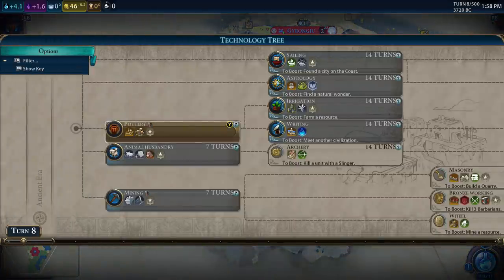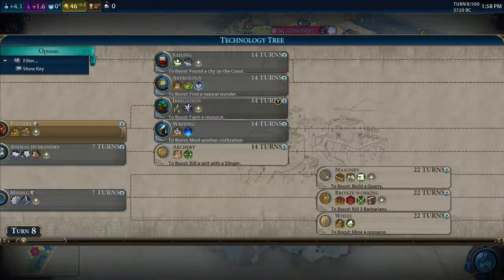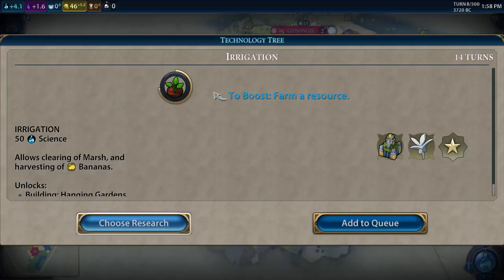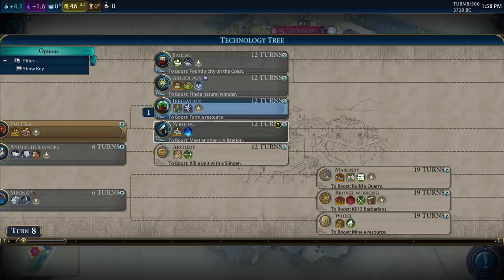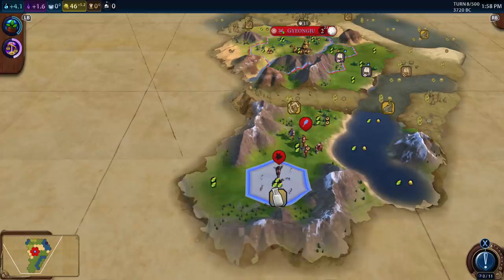And okay, do I want to try and rush to the science district, or do I want to start farming that tea? We need the tea, and if I farm a resource, that will be boosted. Okay, let's get that underway, because sooner or later, I will meet another civilization. There has to be one around here somewhere, so once I meet another civ, that'll actually boost writing. So let's get that done first, because 12 turns, I should be able to boost that as well.